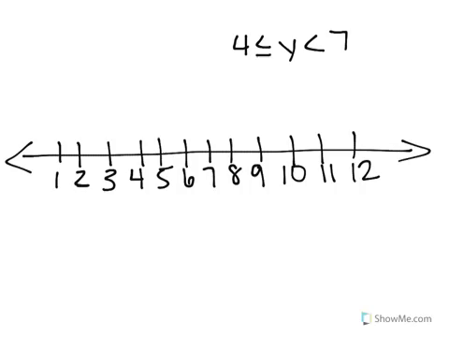So what I would do is I would just go ahead and draw a number line. Now, if you like the example in the very beginning where you graph each of them separately and that helps you, go for it. Or you can just put it all on one number line. I know that my endpoints are going to be 4 and 7. So I'm going to take a look at my signs. I know that y can actually be equal to 4, so I know there's going to be a closed circle at 4. And I know that y is greater than 4, so I'm going to have to shade this way. I'm just going to put a little arrow there for now. And I'm going to look at my other endpoint. I know that my endpoint is 7.